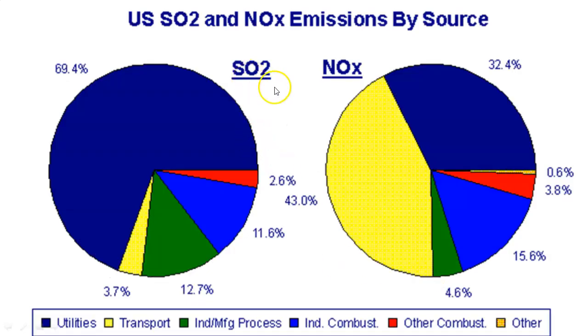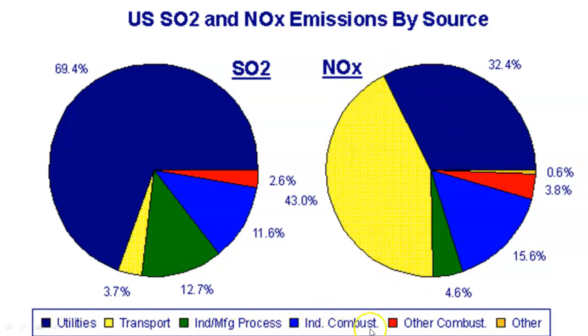So here we have a couple pie charts. We've got sulfur dioxide here on the left and the sources contributing to the sulfur dioxide in the atmosphere broken up as slices on the pie chart. And over here on the right we have nitrogen oxides and the sources contributing to the increase of nitrogen oxides in the atmosphere. As you can see, the sulfur dioxide is mainly produced by utilities. So what we're talking about here is coal-fired power plants. And for the NOx on the right, the largest slice is yellow, which represents transportation. And of course, we talked about this being from the internal combustion engine.